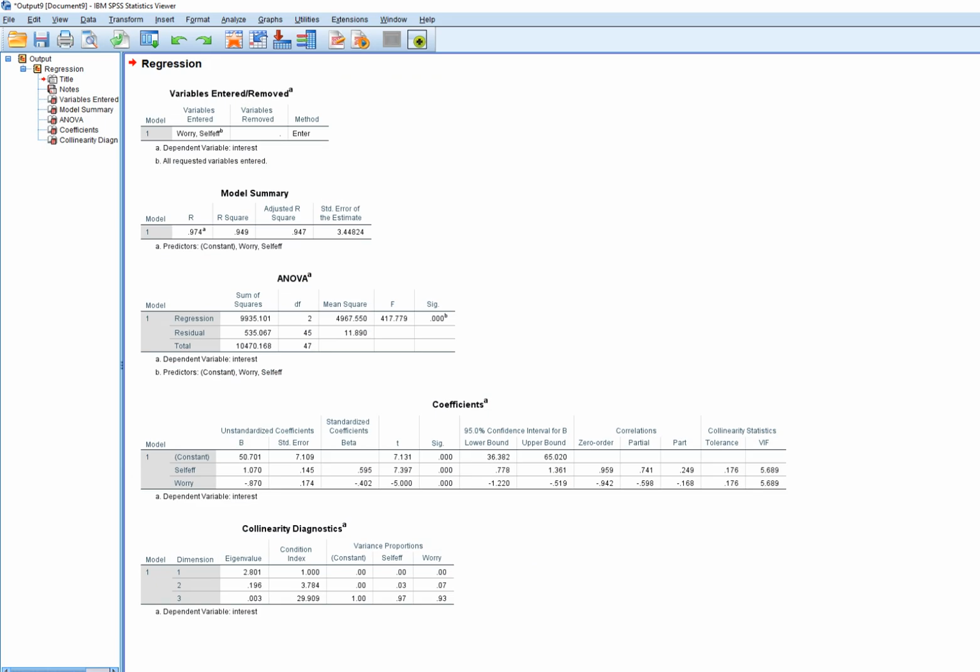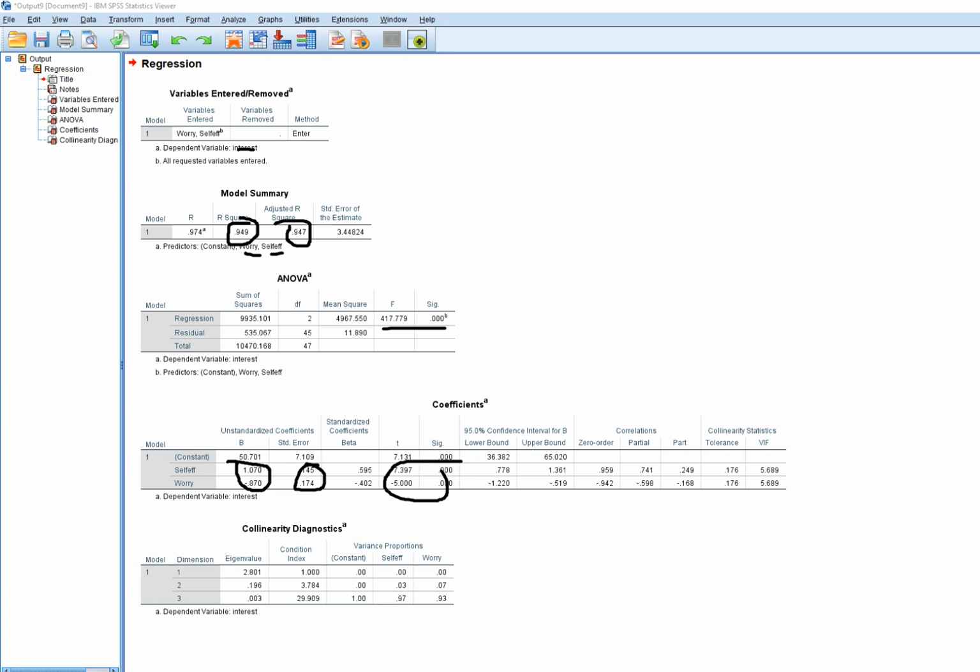And so, here's an example where I'm just basically running a multiple regression with worry and self-efficacy as predictors of a variable called interest. This is the R-square value, adjusted R-square that you see right here. The value of the F-test, and you can see that the model is statistically significant. We also get our unstandardized coefficients right here, as well as their standard errors, t-values and p-values, and so forth.